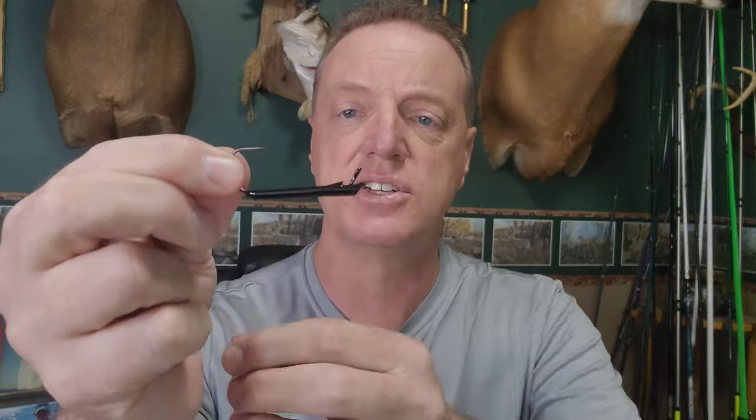What makes the Ozark rig a little bit different and unique is the weight runs along the entire shank of the hook — the complete length until you get into the bend — so the weight is kind of evenly distributed. What difference does that make? It's going to let that bait glide on the fall. A lot of times it's those little subtle things, like when you're fishing a stick bait like a Senko — I have better success when it has that gliding, hovering, wobbling fall to it rather than a straight drop.